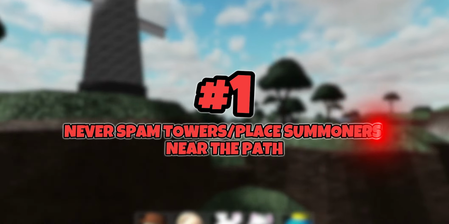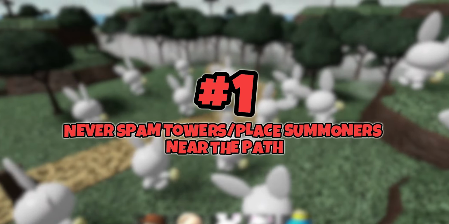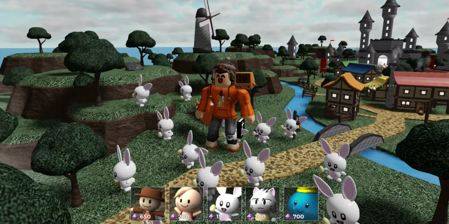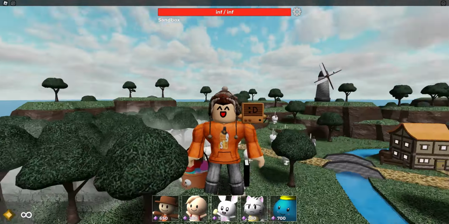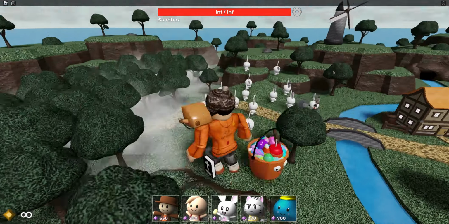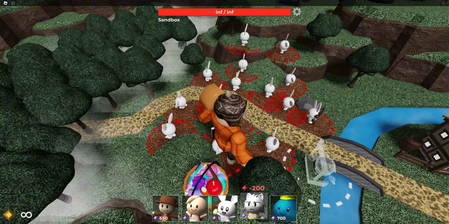Here we go. Number 1, do not spam your towers or place summoners near the path. Oh my goodness. If I have one big pet peeve inside of Roblox Tower Heroes, it is not bigger than this one right here. Oh, and may I add this as well? And this?